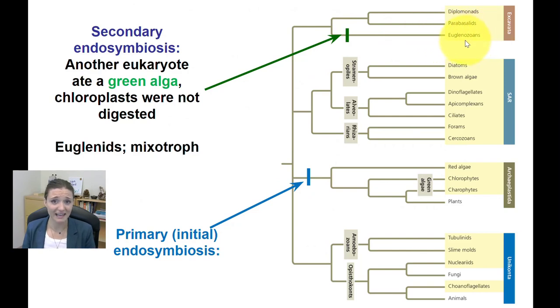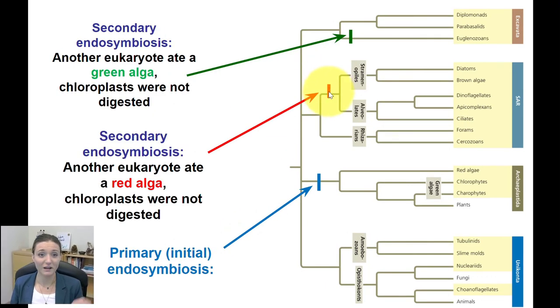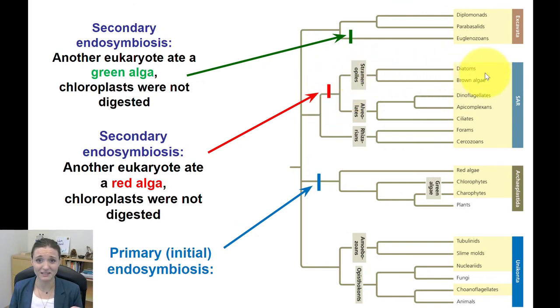The euglenozoans have chloroplasts that have four membranes. Okay, and they're also mixotrophic, meaning that they eat and photosynthesize. They consume other organisms and they photosynthesize. We also think that with the red algae over here, diatoms, brown algae, and then the dinoflagellates, apicomplexans, that they would have eaten a red algae that was already a eukaryote and that was not digested. So these guys over here also have four layers to their chloroplasts. So we think that there were two independent secondary endosymbiosis events.